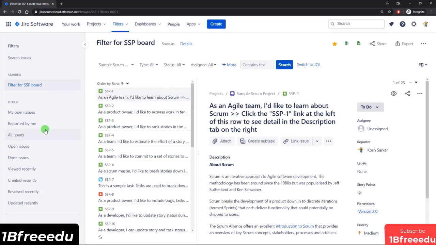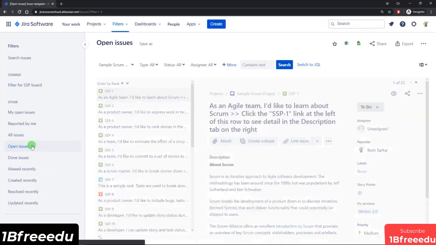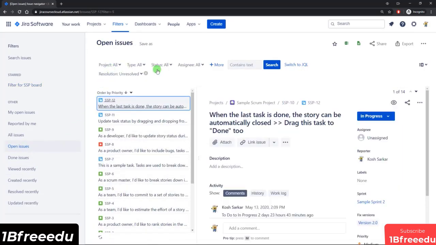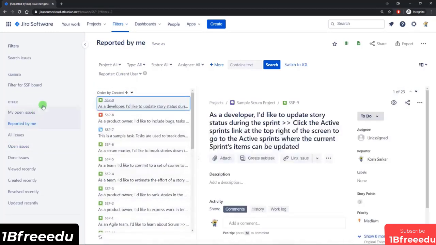Now notice here that Jira comes with some default filters already created for you. So for example, if I click on Open Issues, it displays all issues from all projects, but it's only displaying the ones where the resolution field is set to unresolved, which is basically implying that the issue is still open, it's not resolved. Similarly, Reported by Me uses the reporter field set to the current user that is logged in. So definitely feel free to take advantage of these predefined filters that come with Jira.